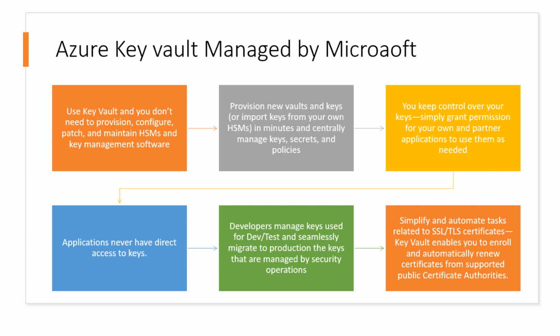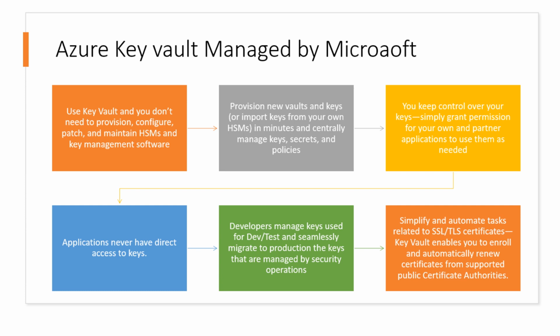Provision new vaults and keys, or import keys from your own HSMs, in minutes and centrally manage keys, secrets, and policies. So in this case, keys can be created in minutes. You just go into the portal, click, click, click, and you have your key created, or you can run your code and provision. You can run your code such as PowerShell or CLI and create keys.